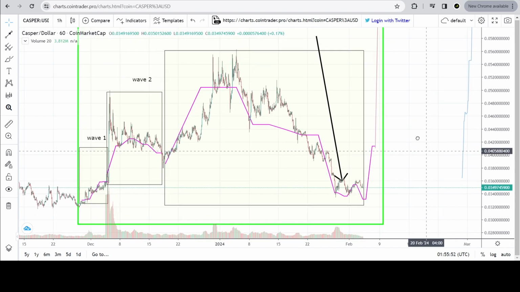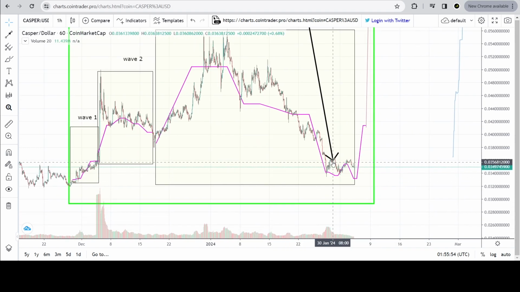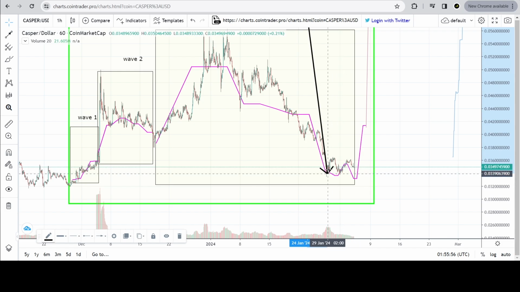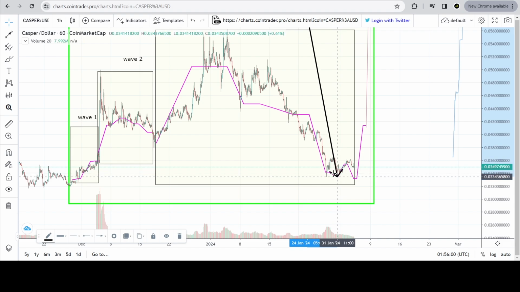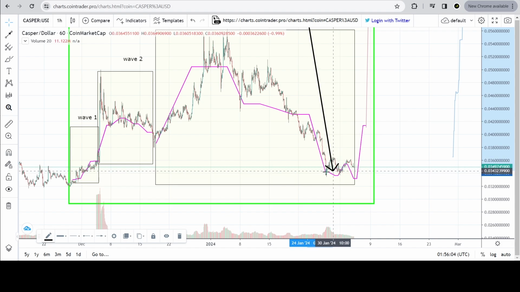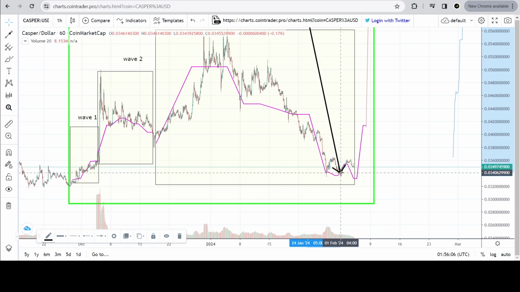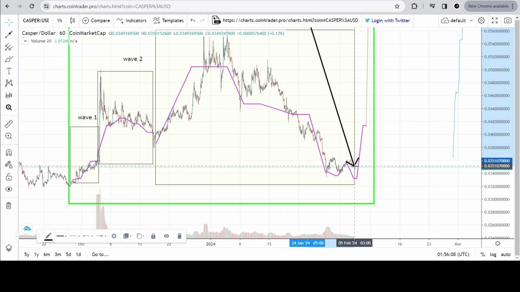It is moving along quite nicely. In fact, there are some little deviations here. Basically, it's not even really a deviation. This is actually just a bounce. It was a very low bounce. This one was a little more exaggerated. And over here, we see the same bounce that should be taking place.